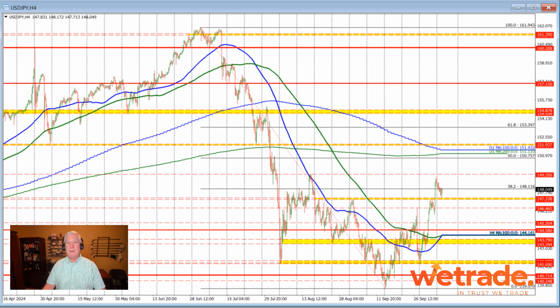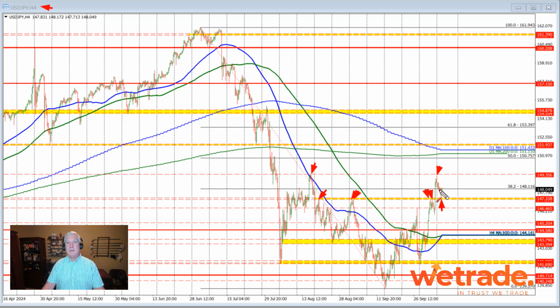Take a look at the dollar versus yen. Again, this is the 4-hour chart. We talked about moving up toward the next target up here at 149.356. The high price came in short of that right here in the early part of yesterday's trade. So this is the start of the week, and then it rotated to the downside. I talked about this level as being a key support level in the video yesterday. You can go back and see that, and lo and behold, the low price in trade today came to the high of that area near the 147.33 level and found support buyers against that level, currently trading at 148.049.